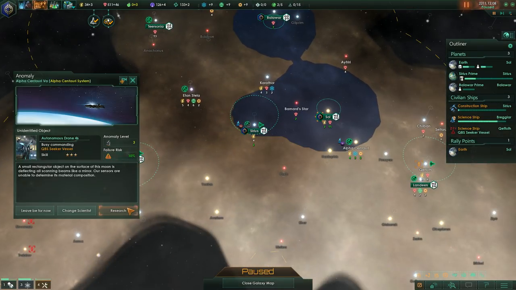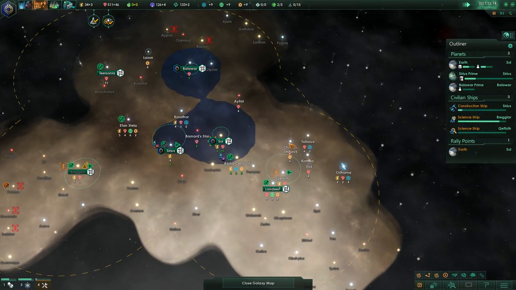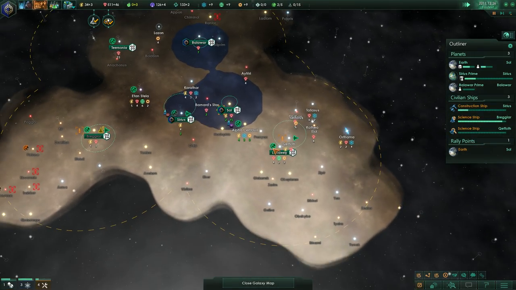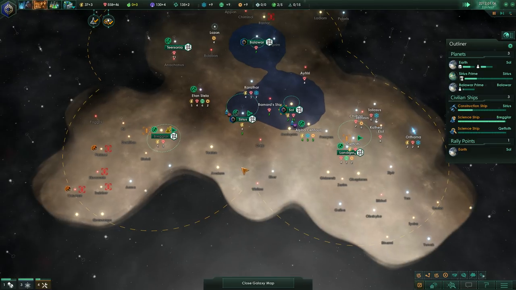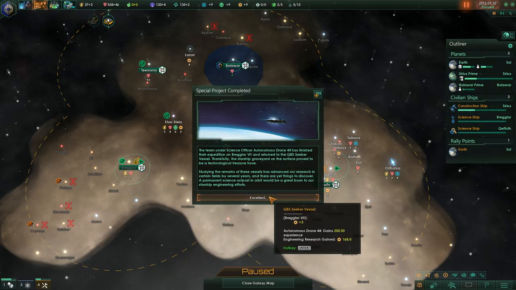Level 3, 10% chance. Let's go ahead and do that. Please and thank you. We've been leaving it for a bit, which is fine. Special project complete. So that was a special project on Breglar. Finished expedition and returned. Thankfully, this starship graveyard proved to be a technological treasure trove. Studying the remains of these vessels has advanced our research in certain fields by several years, and there are yet things to be discovered. Permanent science outposts in orbit would be a great boon to our starship engineering effort.